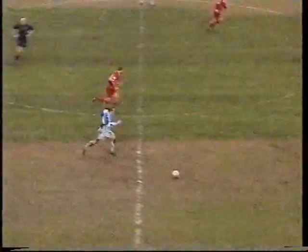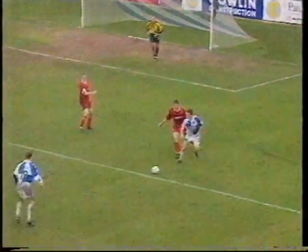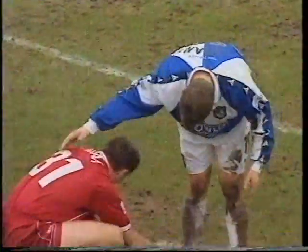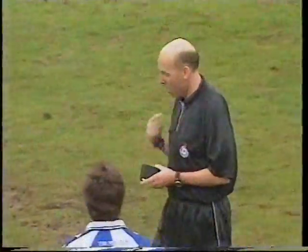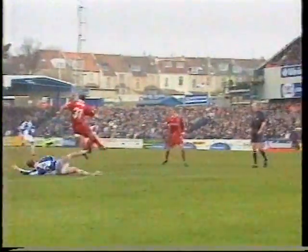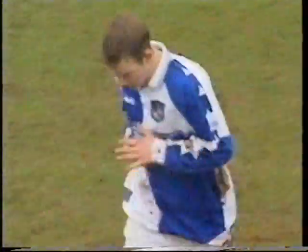Plummer to Bryant. Bryant now getting up a bit of a head of steam. In for Lee. Gets the return. Roan will clear. And Bryant's challenge was a late one, and this could spell problems for him. Remember, he was booked in the first half, and I think Simon Bryant is about to be sent off. It's trouble for Bryant, it's bigger trouble perhaps for Rovers. They're down to 10. And I have to say, I think he's a little unfortunate.